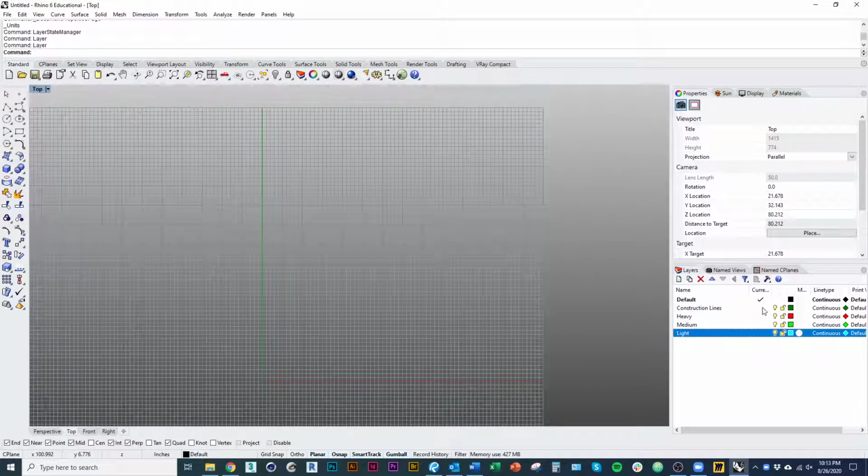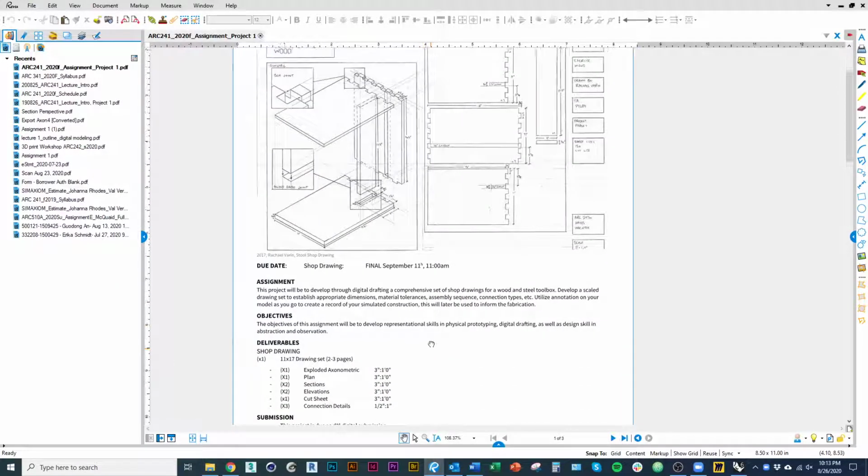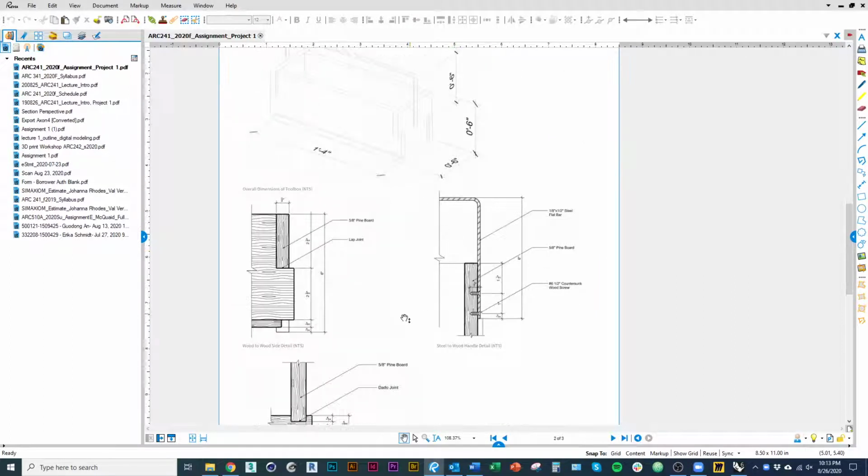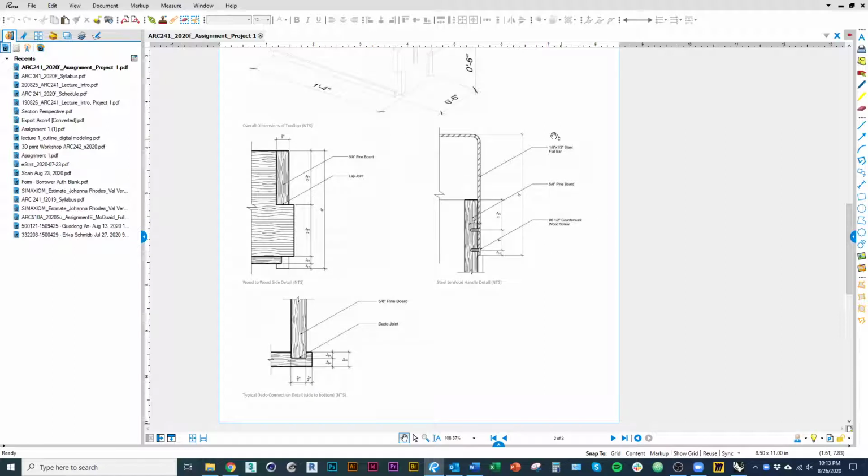Okay. What I want to do is work backwards from the information that I have here in the assignment sheet, things like the overall dimensions of my toolbox and some of the information I have about how the joints will work.